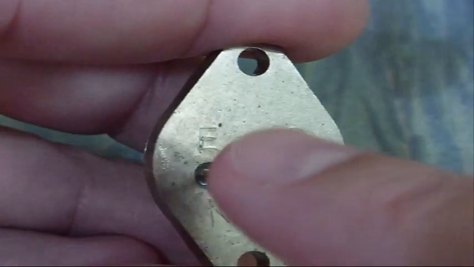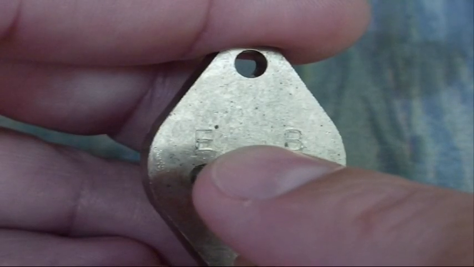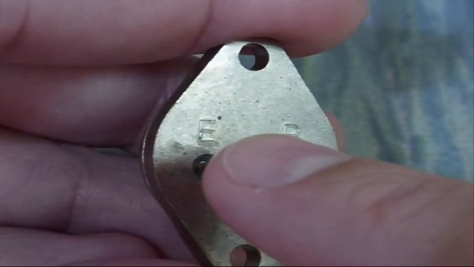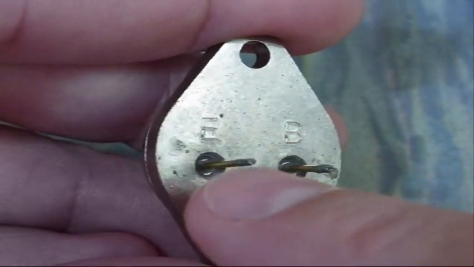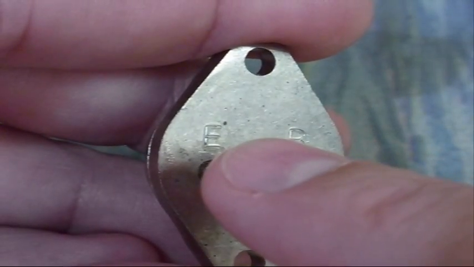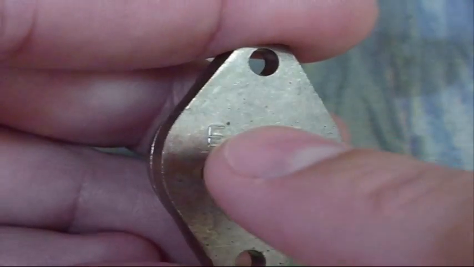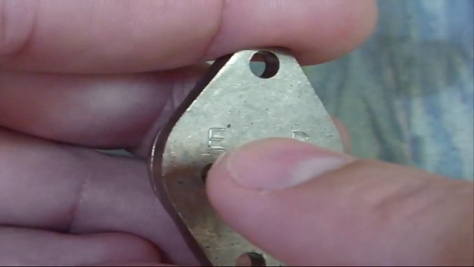You will notice the E here. The E is the negative connection. So this is a DC device like with batteries and like with all battery devices you have to be careful about which is plus and minus. So the E is the negative. The E stands for Emitter. Some scientists had to come up with a fancy name for it so it is called an Emitter. But it is the negative.